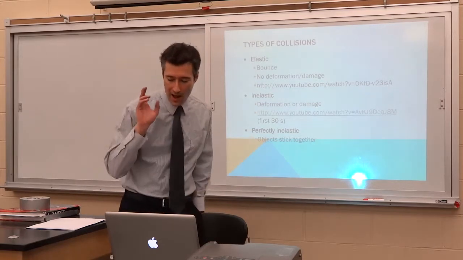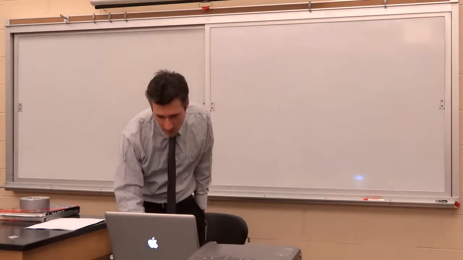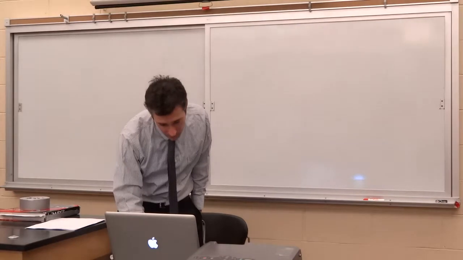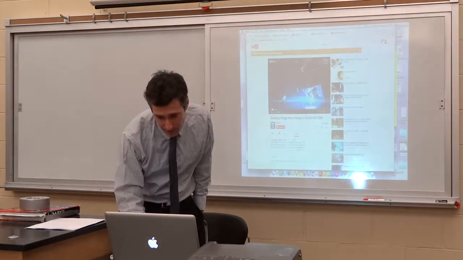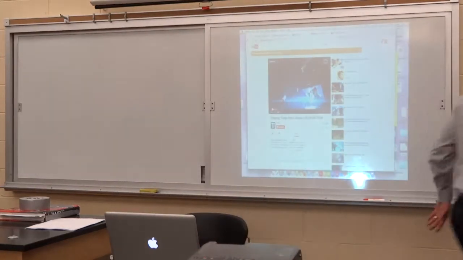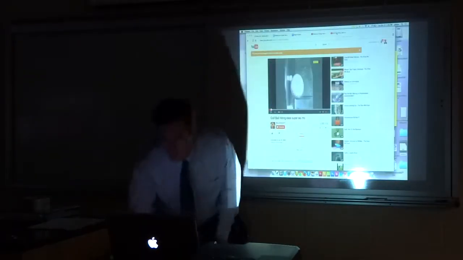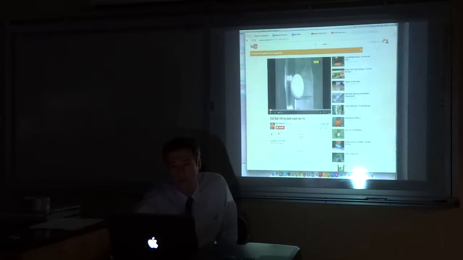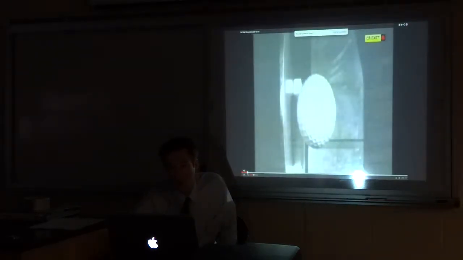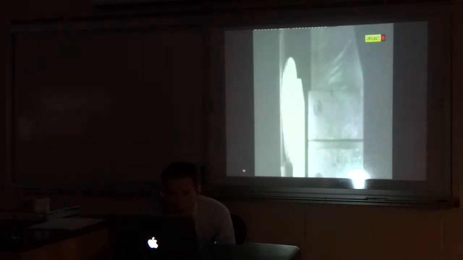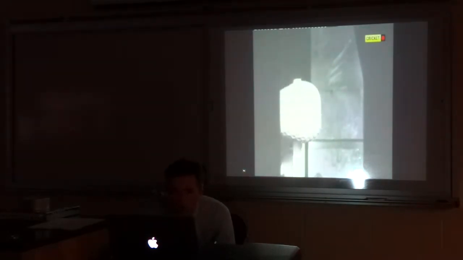So we'll see examples of all 3 of these types of collisions over the course of the next couple of classes. I have one final video that I'm not telling you what it is, and I'd like you to attempt to determine what you think it is. It's another kind of slow-mo video. All right, so let's see what we think this one is. So this is a golf ball hitting a wall. Or maybe a tabletop, I don't know.